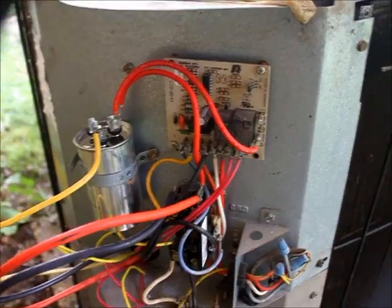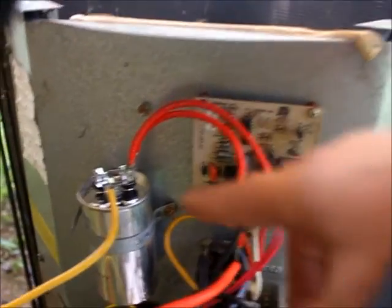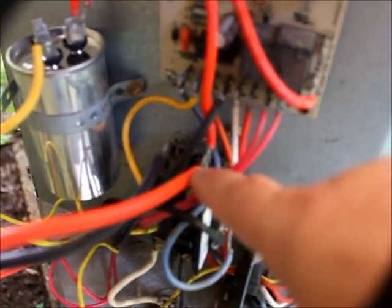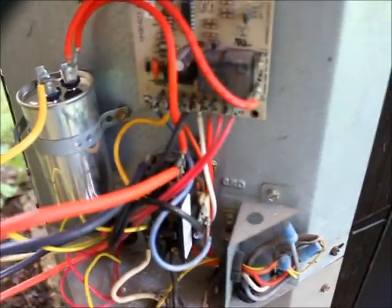Now, one thing you want to make sure is this grate right here stays underneath, and make sure it's tucked underneath on that side when you put it on. It'll just make it a whole lot easier when we put the top on. All right, just like when I showed when we pulled it off, the Herm goes on the capacitor, the yellow one. The red goes on the right side of the power strip, and the black on the left side. And what we're going to do is hook up the fan now.